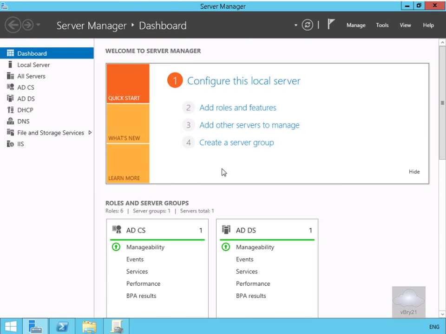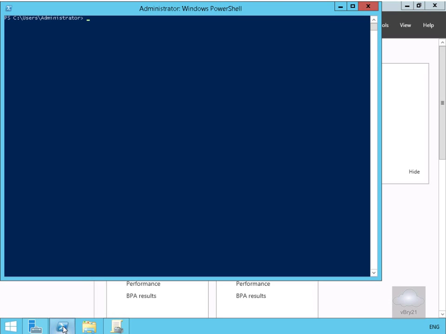In this demonstration, we're going to look at performing what-if analysis with the Group Policy Modeling Wizard, and also have a look at GP Result, and also have a look at the Results Wizard. So the first thing we're going to do here is come to a command prompt through PowerShell, and we're going to run a GP Result /R.